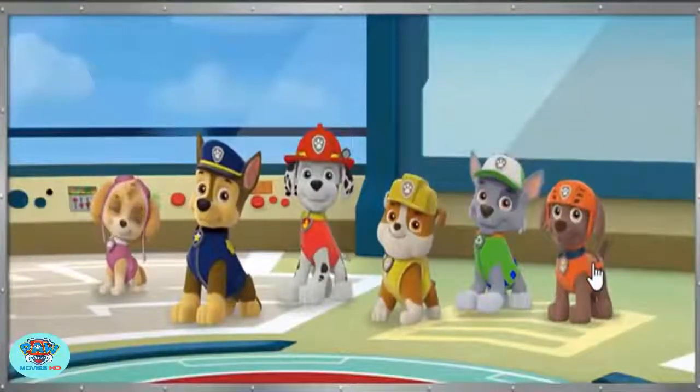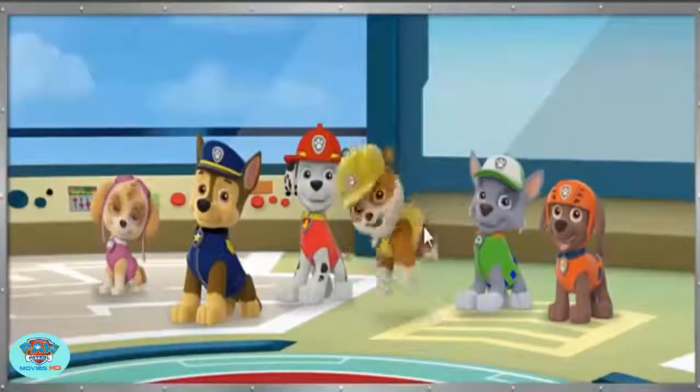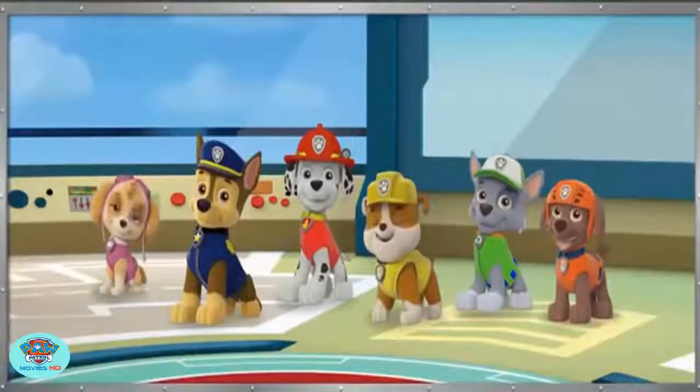Yes! Zuma is our water rescue pup. Okay, great. Next, we need our construction pup in yellow to rig something that can slow Callie down. Yes! Rubble can build something to slow Callie down. All right! Paw Patrol is on a roll!